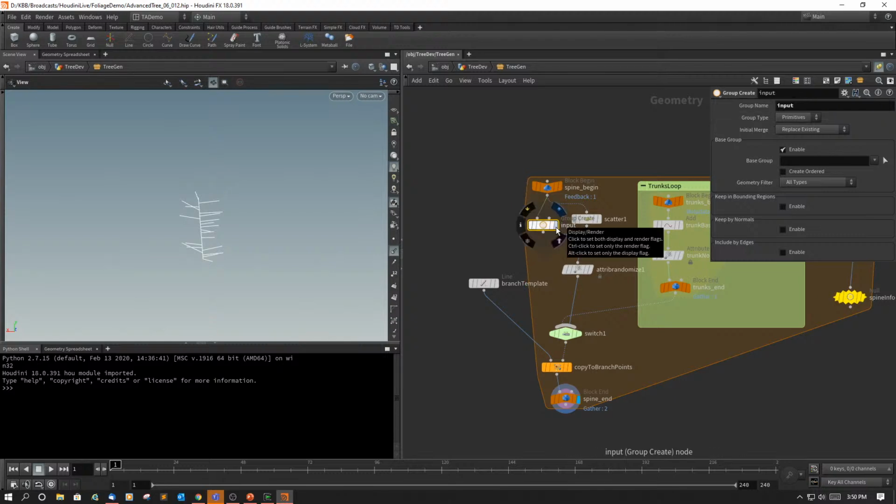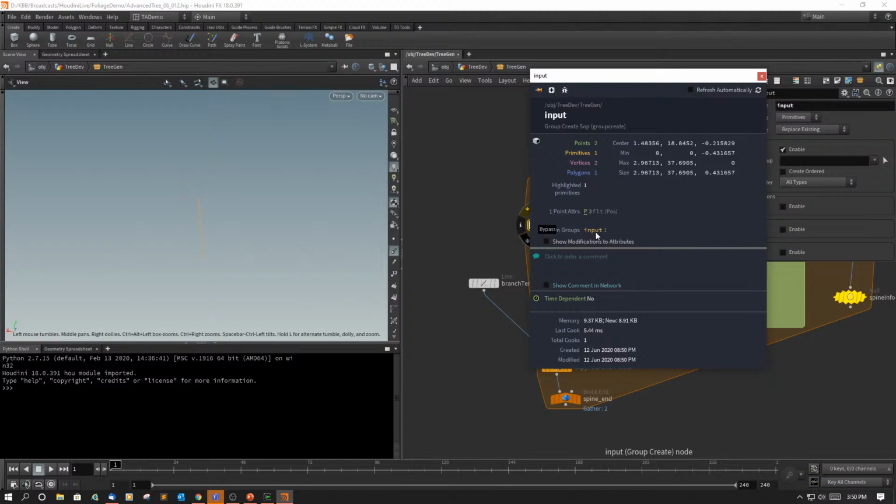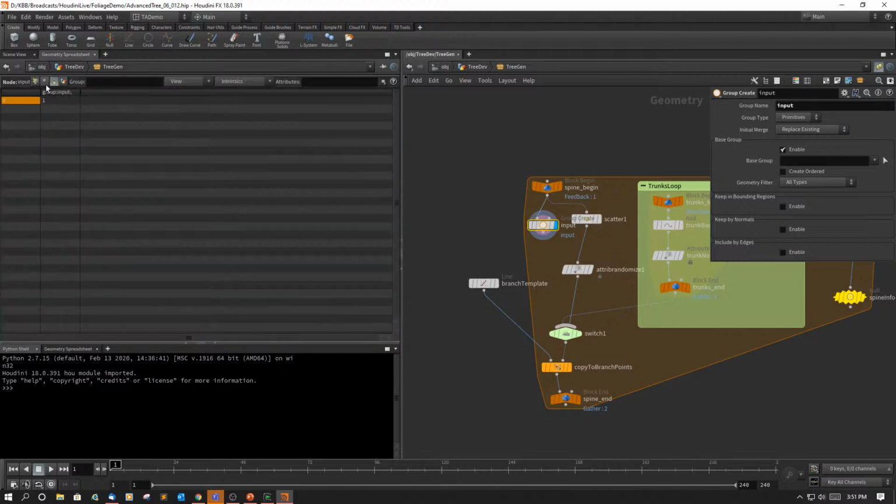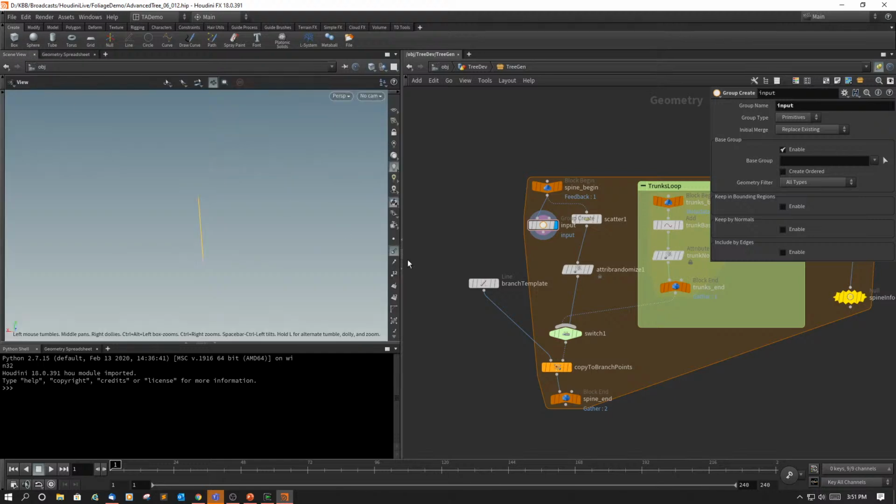Okay, so if we click on display, that's going to show everything in here is in the group. So the old branch here is sitting now in the group, and if we were to go into here to the information, look under here, we see that group 1 has a group called input, and if we click on that and come over here to spreadsheet, if we go over here to primitives, it says group input, we say primitive 1, it's in group input 1, so that means that's good. So it's got the right information going here. Okay, cool. So we've got our group, and we're going to hook that into scatter.